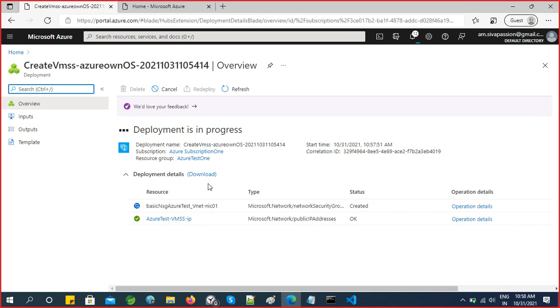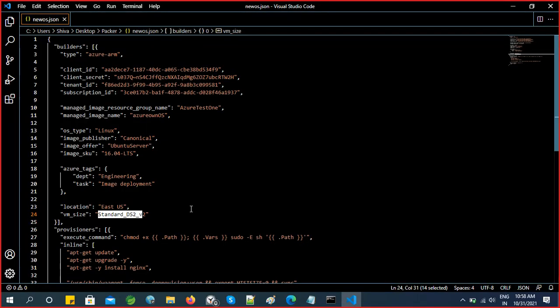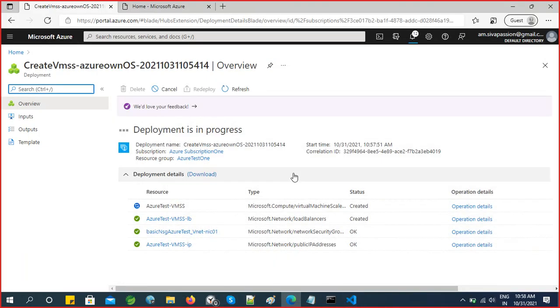Once this VMSS is created, go to networking and provide the inbound port rule, meaning a security rule. It is also going to get an IP address, because within this JSON it is already installing an Nginx server. Once the VMSS deployment succeeds, you get an IP address. Copy and paste that IP address in any browser and by default you get the Nginx welcome page, because that was included within this JSON.